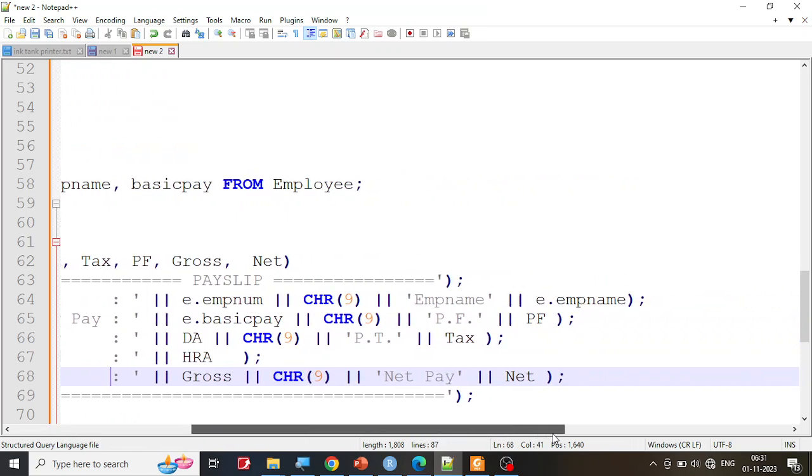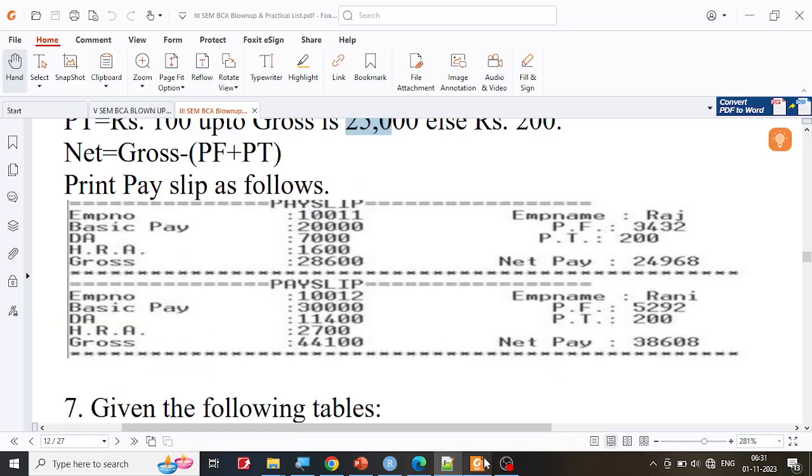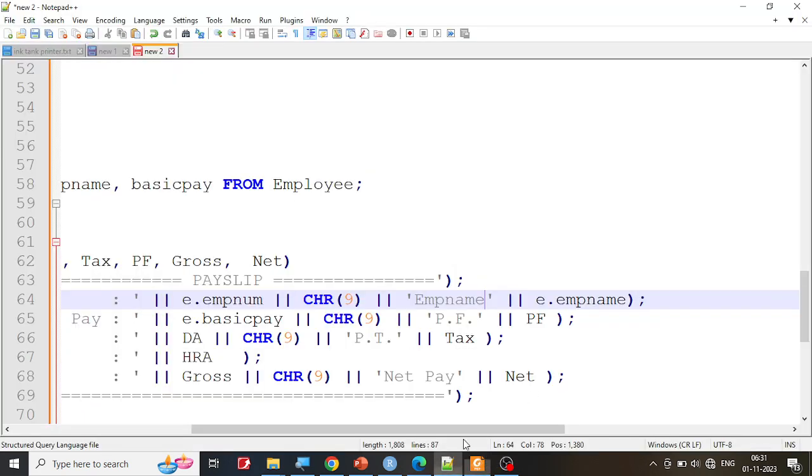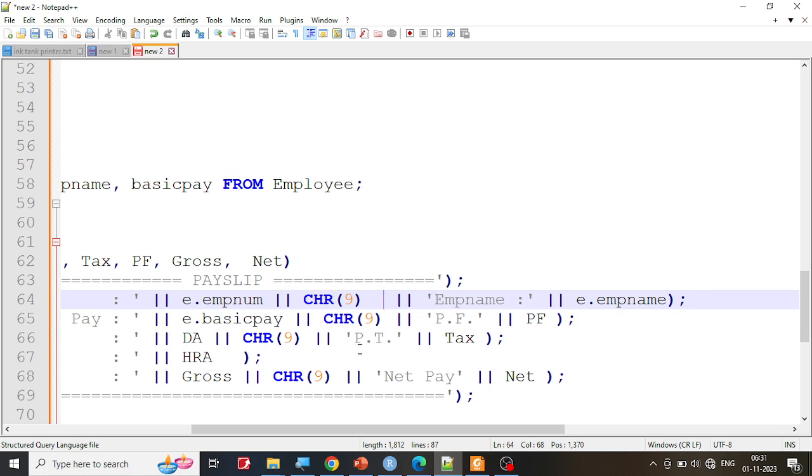Come to the other side, and you have this employee name. I think they put, okay, this colon was there, so employee name, I'm going to put this colon, and professional tax. Remember, I'm going to make them inline, so let me make them in line there. Okay, I'm just arranging them.